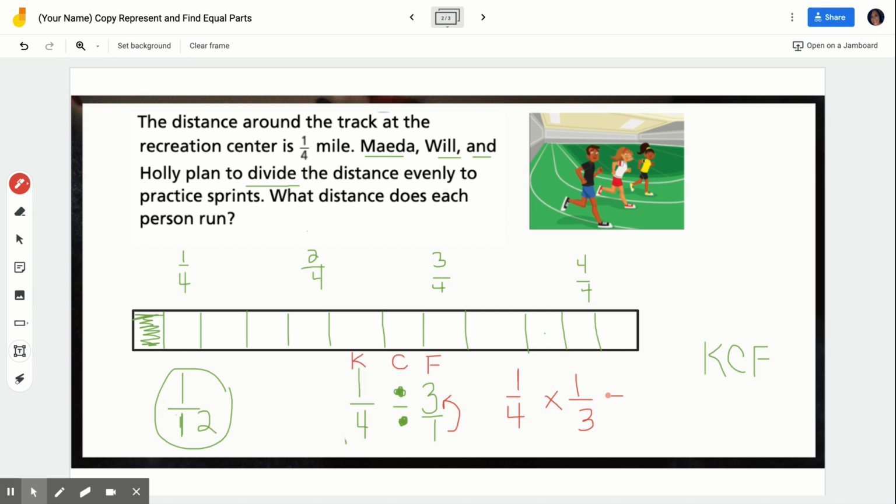So we flipped it. So now we're going to check our thinking, or check our model over here by using the keep, change, flip. That's not part of your 5th grade standards. It's just a trick. So 1 times 1 is 1, and 4 times 3 is 12. You're not required to learn that. It's just a way to check our answers. We love ways to check to make sure that we are on track.